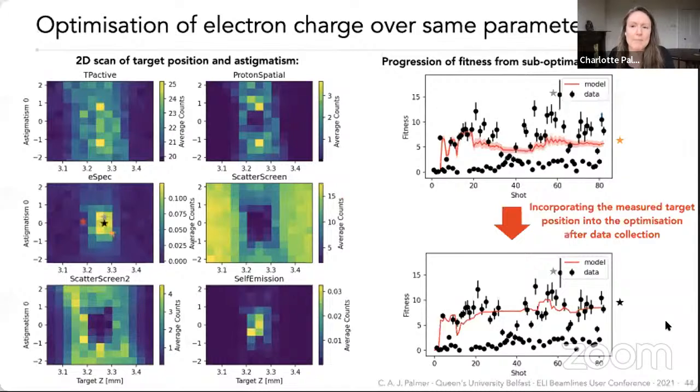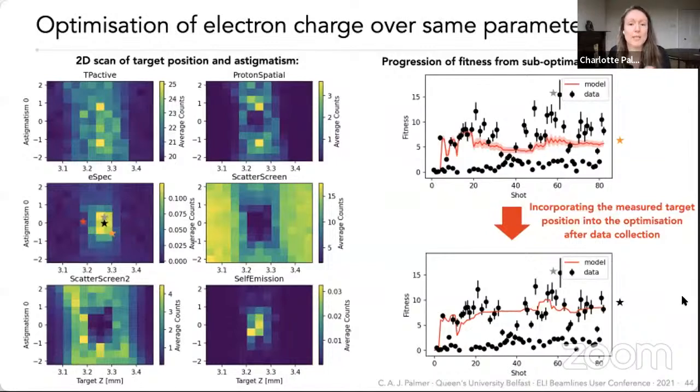So by incorporating the measured target positions, we're able to get much better prediction, as you can see in the lower plot. So the predicted optimum condition here, the black star, is much closer to the center rather than the orange star, which is way over here. So this highlights the importance of providing the optimization with accurate information. And as we modified our code to utilize the measured position, we could do the same thing with other on-shot parameters, like pulse shape or wavefront, to ensure that any kind of optimization or model builder is really using the most accurate information.